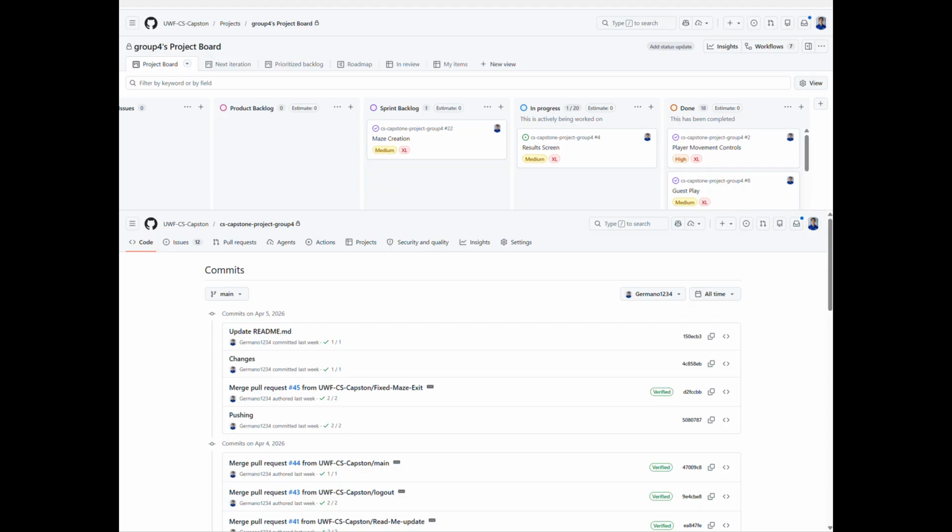And this is a little bit on the project board. Those are some items that I picked up. I am filtering just for my items. And I did the gameplay, the player movement controls, that's in done. There's a bunch more in done that I cut out of the view. But right now I'm working on the results screen, and also the maze creation, where a player, if logged in, should be able to create his own maze.